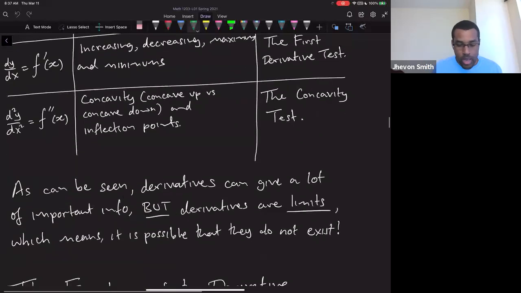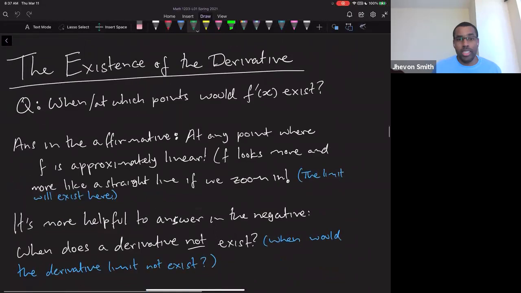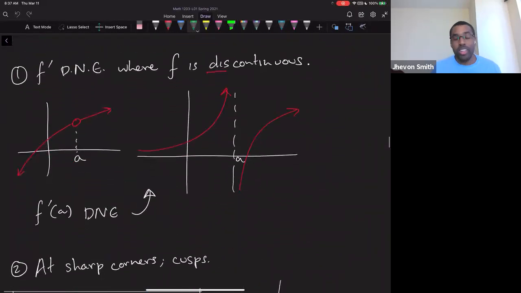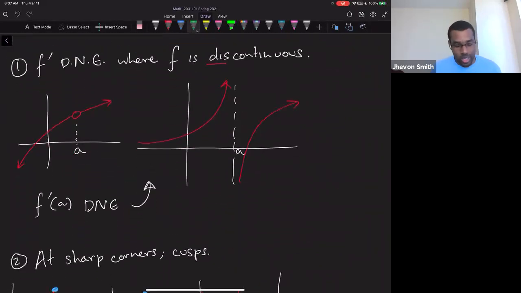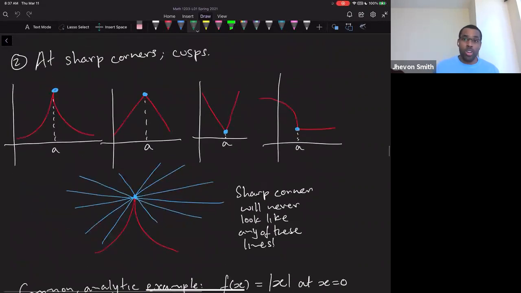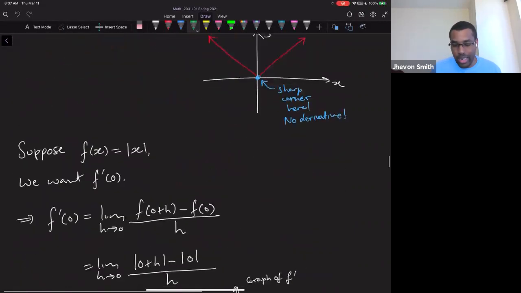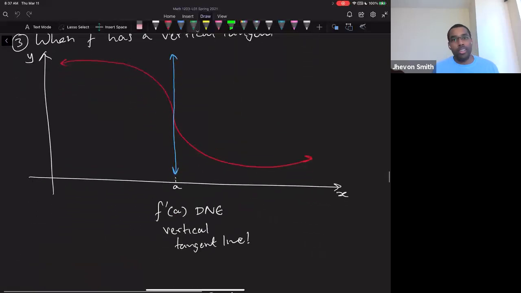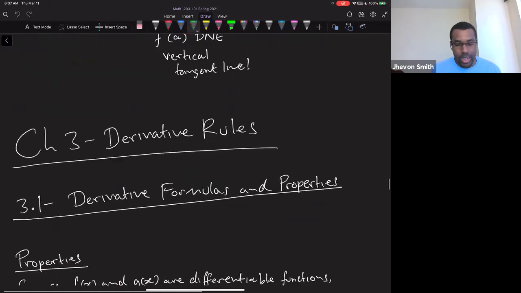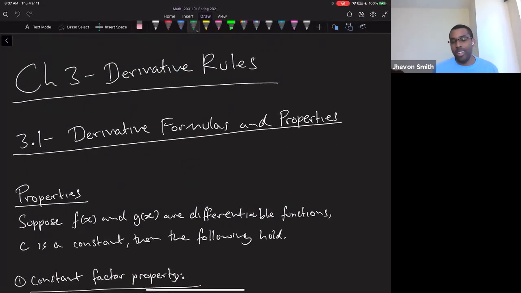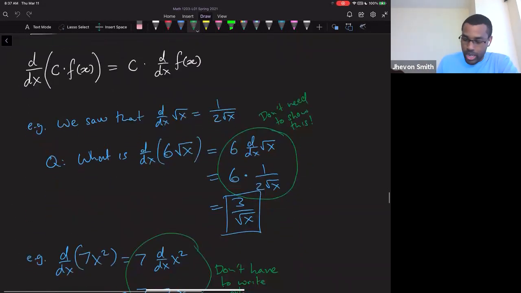We also spoke about the existence of a derivative. It was easier to say where it does not exist. Where a function is not continuous, it does not exist. If there's a sharp corner, it does not exist. And if there's a point where your function essentially would have a vertical tangent line, it won't exist there either. But then we moved on to the fun stuff, right? So that was all the conceptual stuff. It's going to be important later, but it was just basically an information dump over the past 2 classes. Now we're actually getting to the fun stuff, properties of derivatives, doing calculations with them.